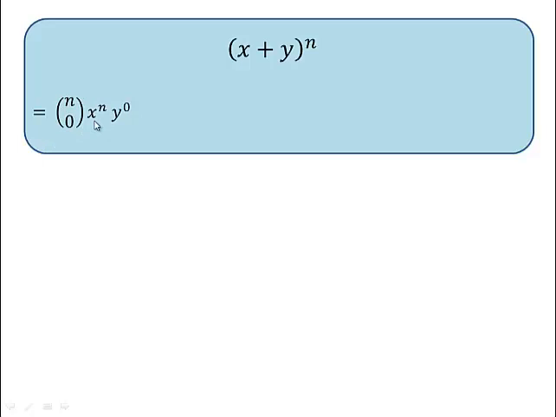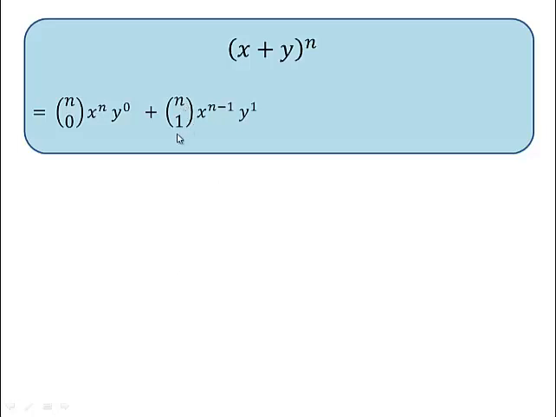We're then going to multiply that by whatever the first term of the binomial is, in this case x, and we're going to raise that x to n, whatever our original exponent is. The other thing we're going to do is multiply that with the second part of the binomial, in this case y, to the 0 power. Just to point out, notice that the exponent on the y matches the number we're choosing. That's going to happen on our next term as well.